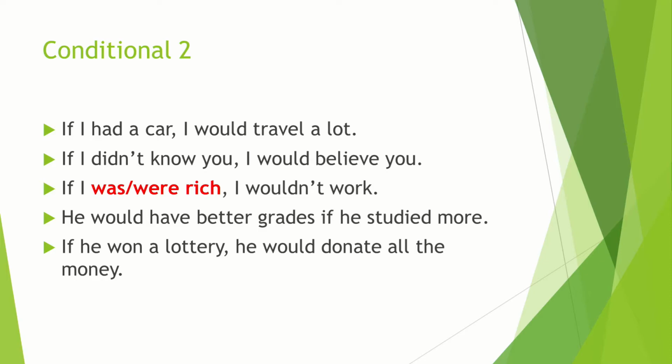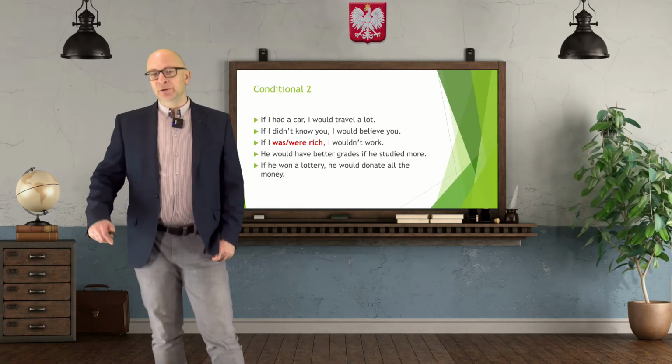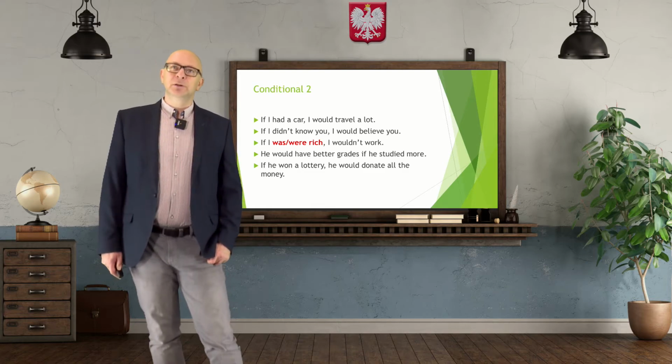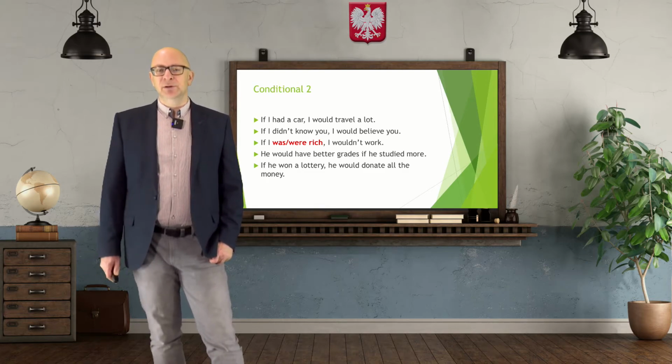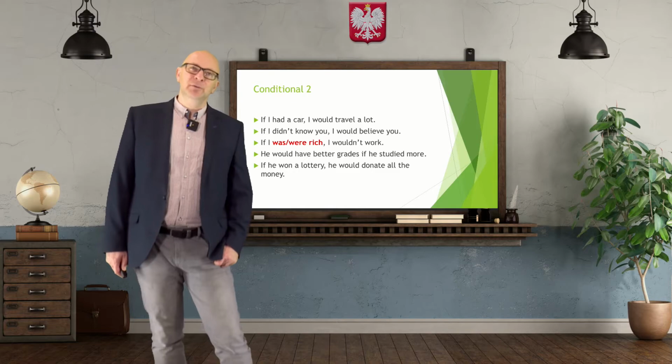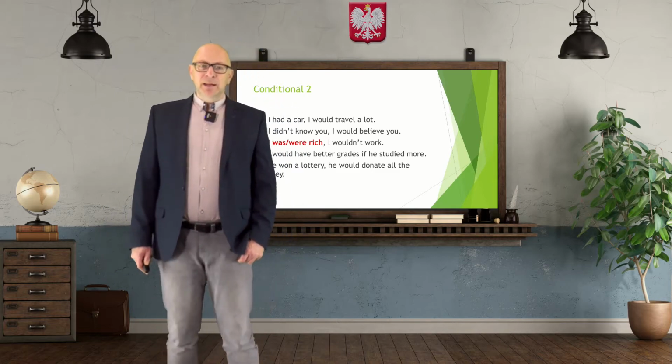It's a little bit funny, but in English you have these two options. So again, after if, you can always use were, but you don't have to. You can still use was where was normally should be used. Okay? So you can say, if I was rich, you can say, if I were rich. But if you have other persons like you, or the plural, you have to use were. So if you were rich, if we were rich, if they were rich. Okay, and the next sentence.